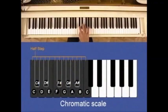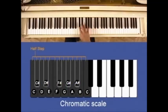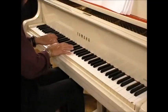Try working these scales out in other keys. And here's a chromatic scale again for reference. Now let's try the blues scale.